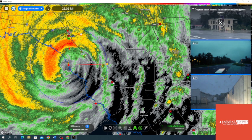So you can imagine the wind gradient here, going from basically 125 miles an hour right here to only about 74 miles an hour right there. This is the eye. Things inside the eye are very, very calm. So when we say 25 miles out from the center, we are also including the eye, which is a few miles wide, but there is not really any winds inside the eye.